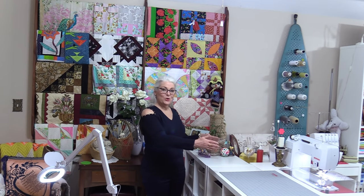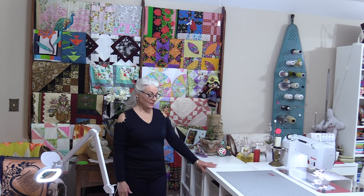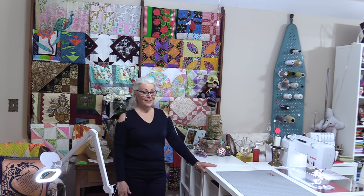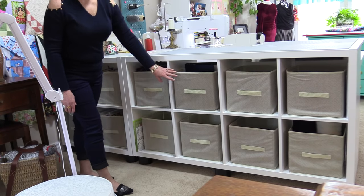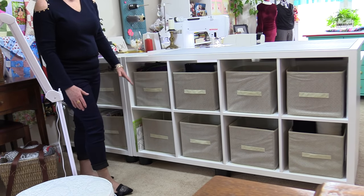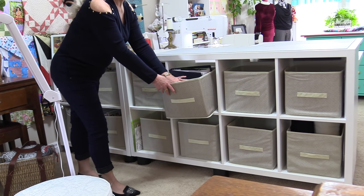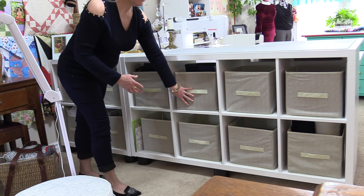I have an area here where I'm able to do my sewing. To start with, I have made a very big surface, and I was able to do it with some shelving. These shelves are just the IKEA square little units that you can put baskets in. Each of these baskets are projects that are upcoming videos, and everything I'm going to need is in the basket so that when I start the project it's handy.